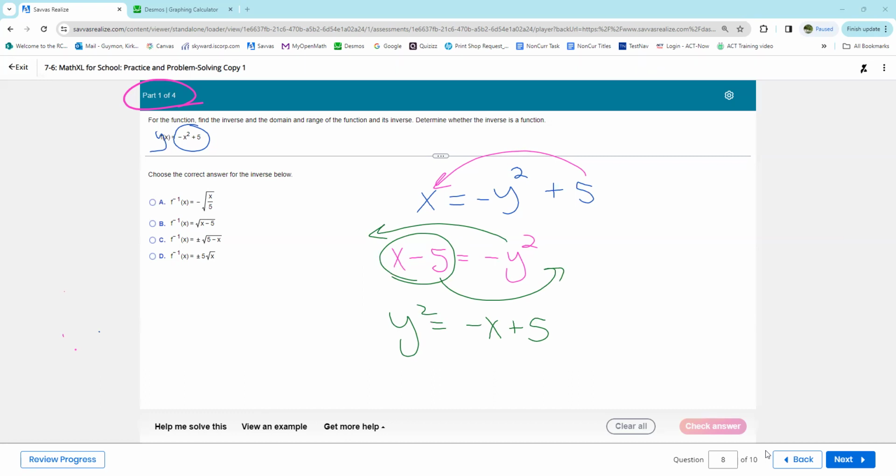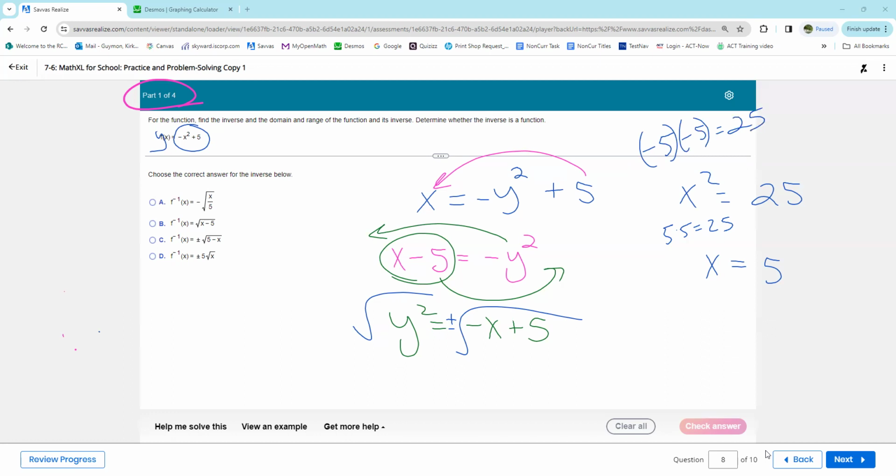And so then to get the y alone, I'm going to square root both sides, remembering when you square root both sides, if I told you that x squared was 25, which I often do in class and say, all right, what's x? Over 50% of the class will tell me that x is 5. That's great. And I say, oh, but you just got half credit because you only gave me half the answer. If I do 5 times 5, yes, that's 25. But what about negative 5 times negative 5?